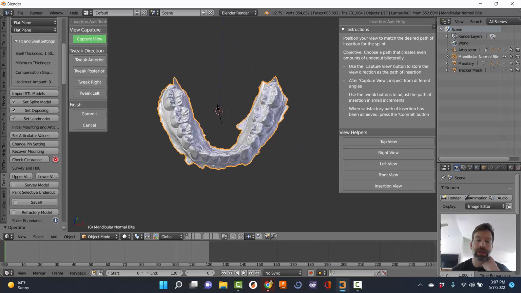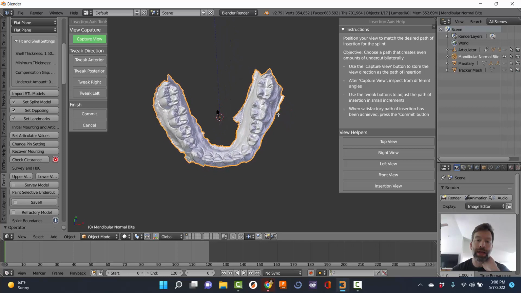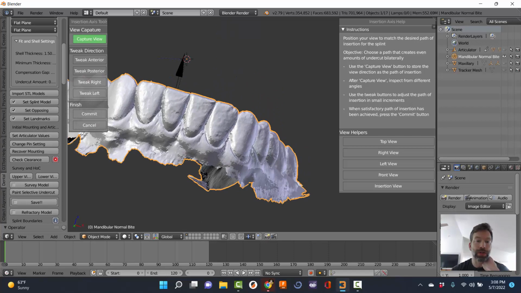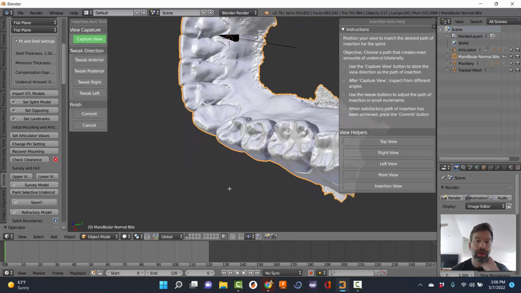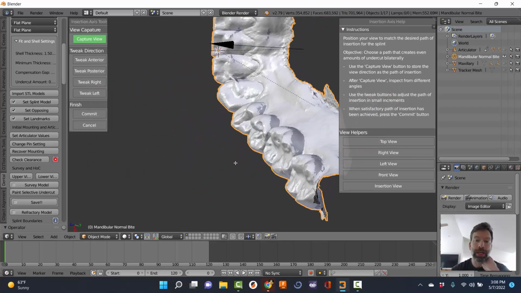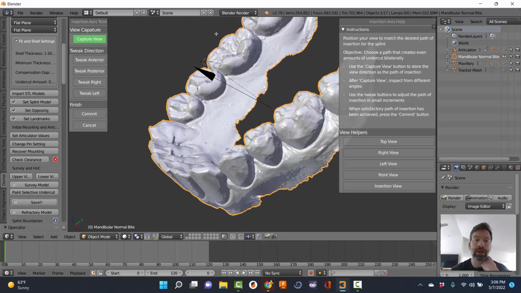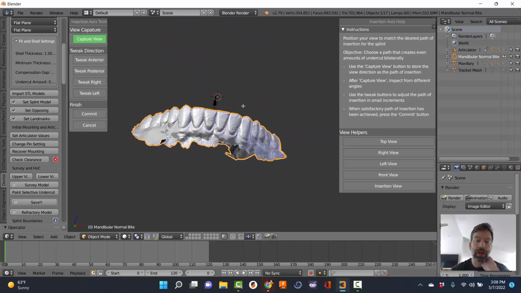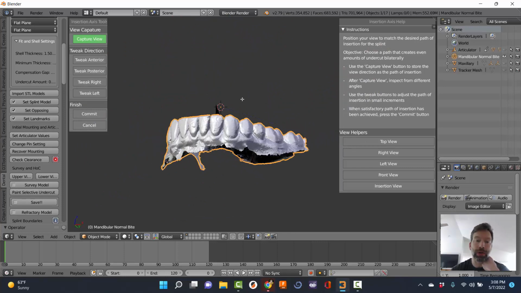Left and right would be like this. So what I do is I just look straight down the model how I think I want to do it. I should be able to see a little bit of the facial surface, a little of the lingual, and go from there. Click Capture, and then I assess. I can see down here at the gingival margins there's some shadowing. Not really any in here, that's not a surprise, but there is some down here in the lingual of these lower molars, and that's very common. It's pretty much unavoidable.